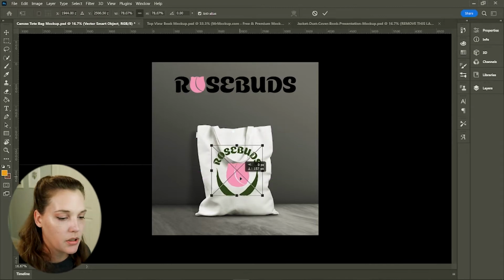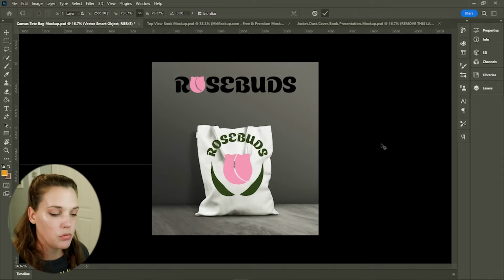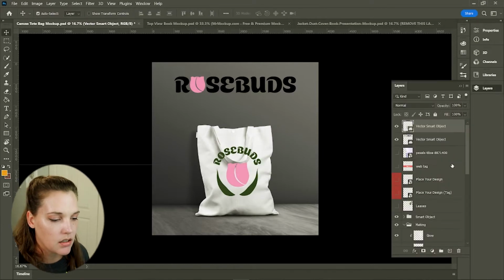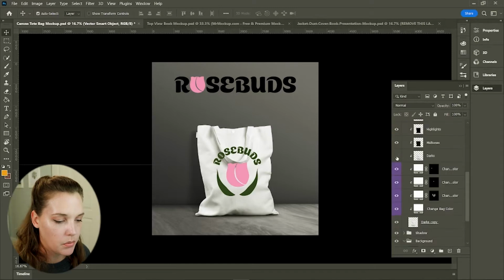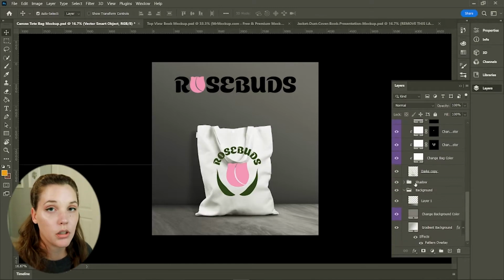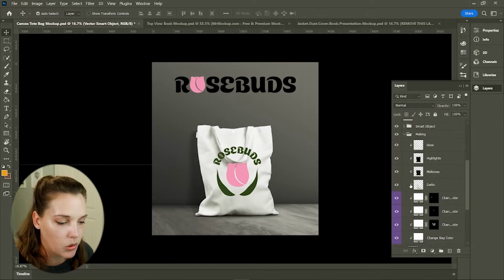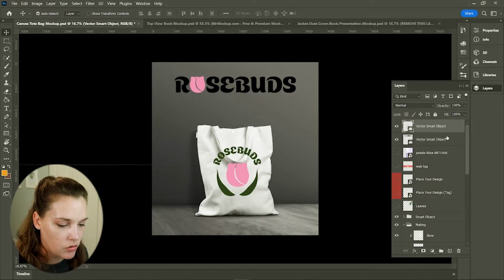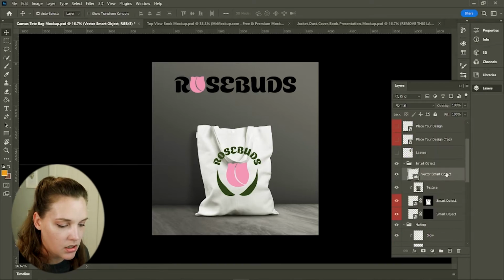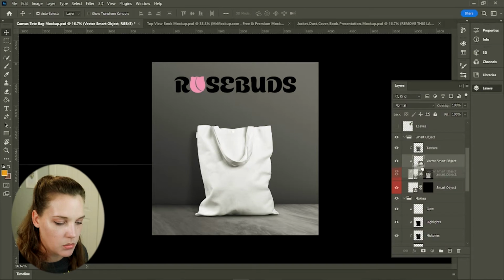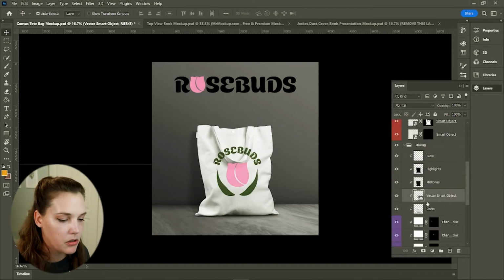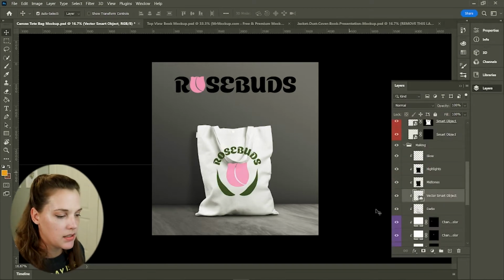Press the check mark. When it comes to mockups, you really want to make sure that this is something that's not going to be broken, because you want all of your pieces to remain editable. Let's clip mask this. I'm going to just drag this down. And then I'm going to clip mask this into the smart object here. We created a clipping mask in here so it has a similar lighting.